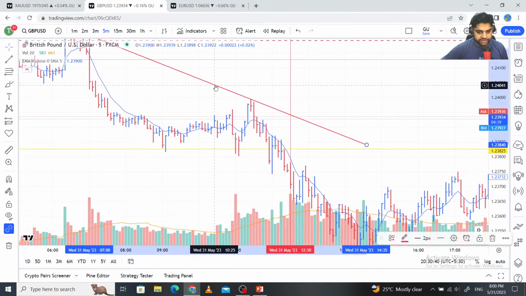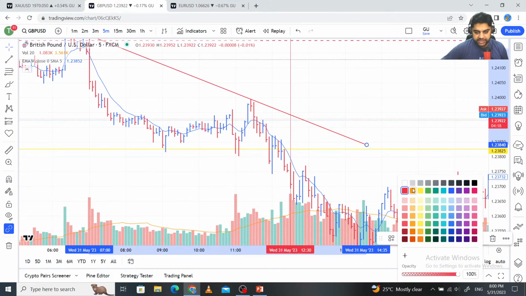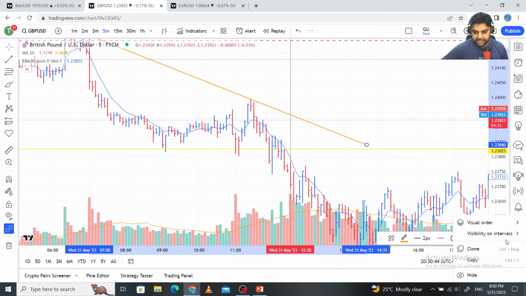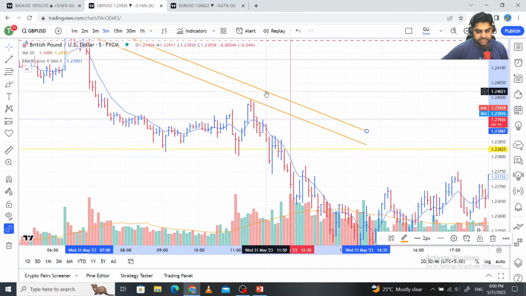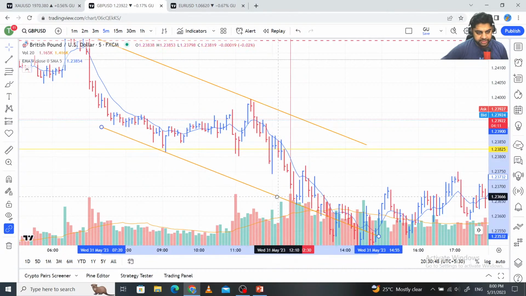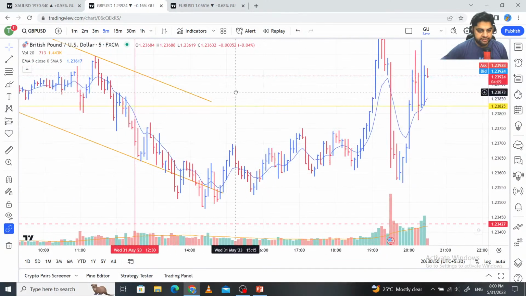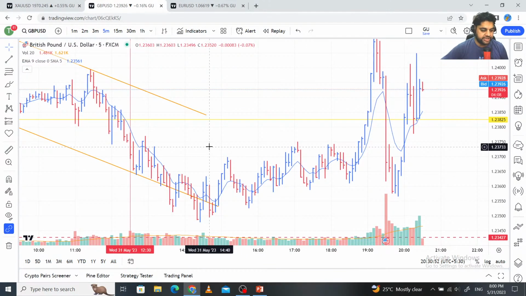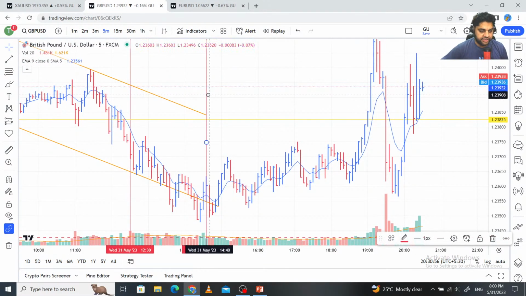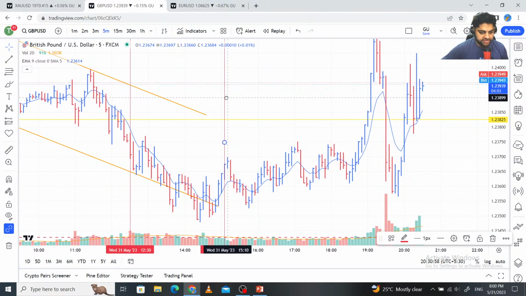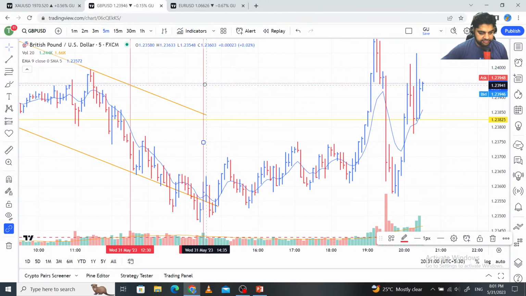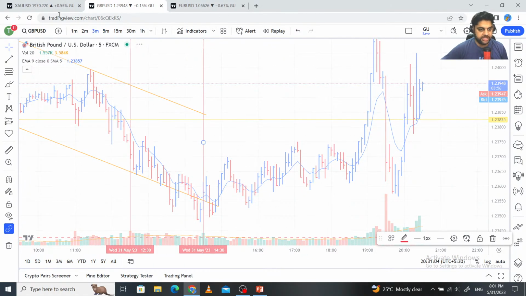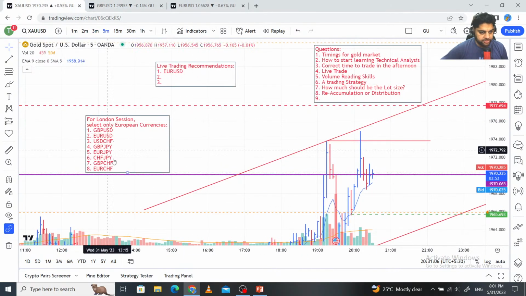These are the important levels for today, and I will make a trend channel out of these, and I will put it over here. And you only have to trade, remember guys, 1 hour or a maximum of 2 hours of London session. Okay, 2 hours of London session, that will be enough. So I think these 2 hours will be enough. So I will go to the 3-minute time frame.